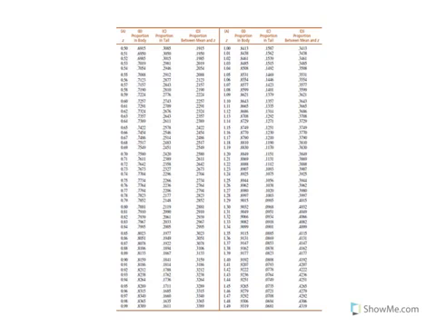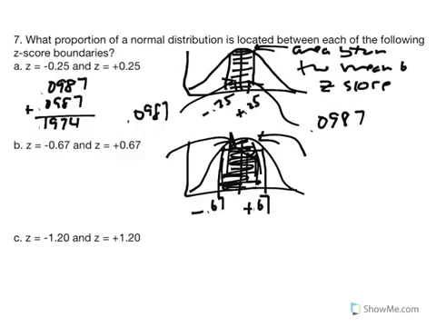Again, using the z-score of 0.67, we're going to enter using column A, and we find 0.67 right here, and the area between the mean and the z. So here's our z-score. Area between the mean and z is 0.2486. So the area between a positive z-score 0.67 and the mean is equal to 0.2486. That's the proportion. Again, we're interested in the entire area from a negative 0.67 to positive 0.67. So let's go back to our distribution sketch.